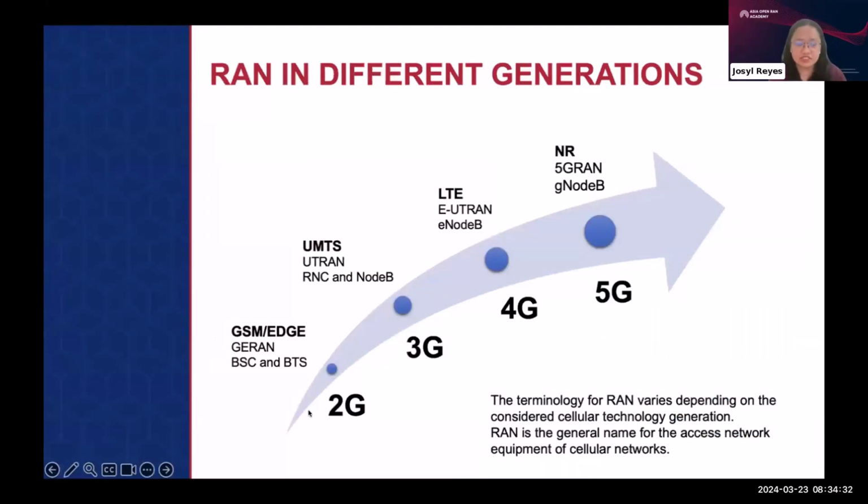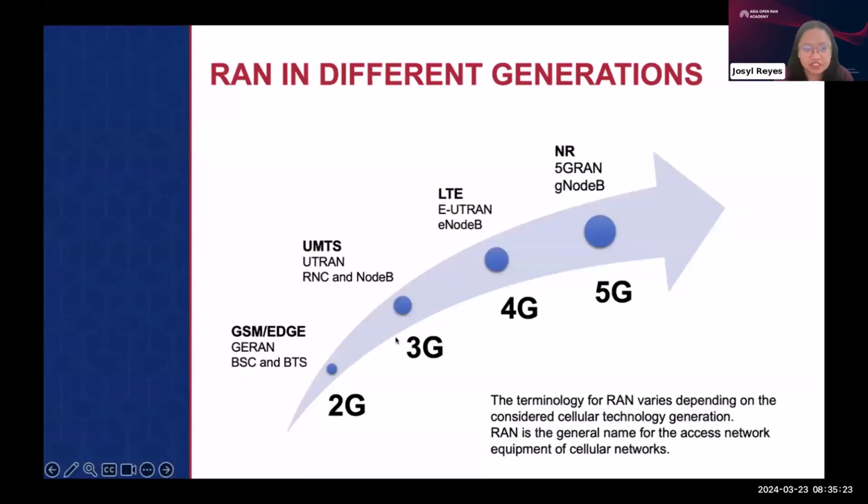So in the different generations, like 2G, 3G, 4G, and 5G, there are different types of RAN, and the terminology usually varies. The naming, as you can see here for 2G, some 2G technologies are GSM and Edge. You may have noticed this on your phones, some of which will still show GSM or sometimes Edge. The radio access network for this would be GERAN, or GSM Edge RAN. GSM is 2G and Edge is more on 2.5G. They also have major components like the base station controller and the base transceiver station, that's why we call it the base station.